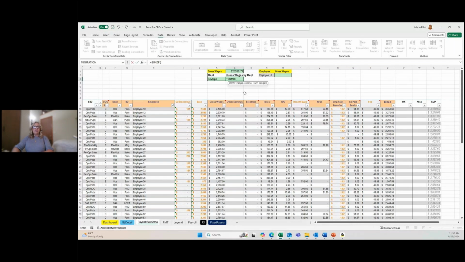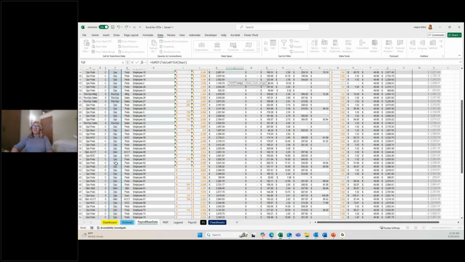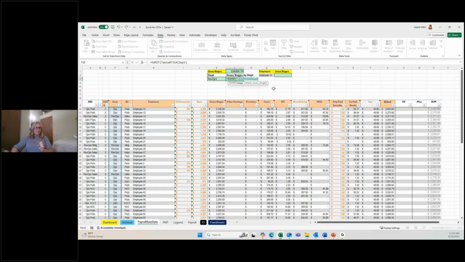So I'm going to go to column F and I'm going to select the departments. I'm going to click and drag all the way down. So I did that Control Shift down arrow. Just so you can see, it adds it in the formula with the table name and the name of the field. In square brackets, it shows the name of the field. It makes it much easier to understand what it's doing, which, by the way, these formulas could all be on the dashboard, which I'll show you in a second.